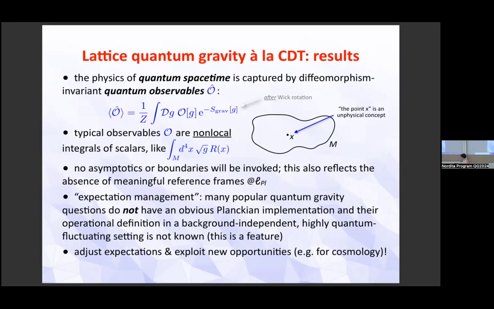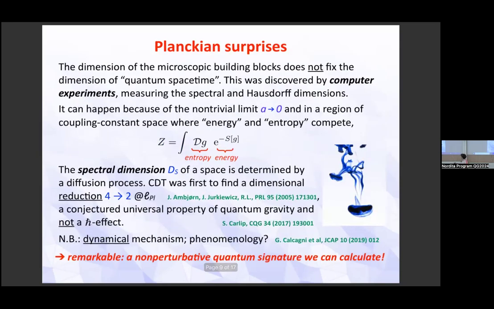All right, so what are examples of observables? Well, they're surprises. So here is an observable that probes genuine quantum features of this non-perturbative system. It has to do with the dimension of these objects I'm studying. So is there a notion of dimension? And how would you define it operationally? As I just said, you have to.